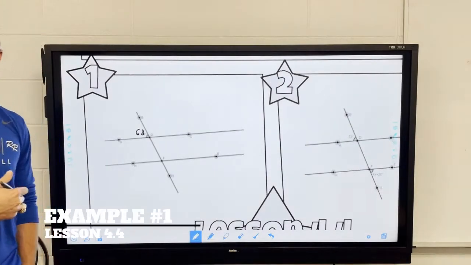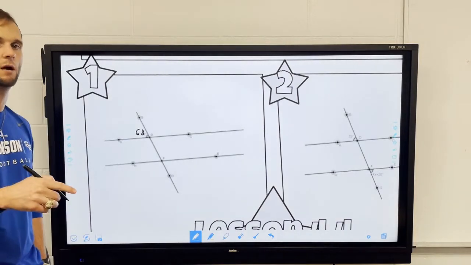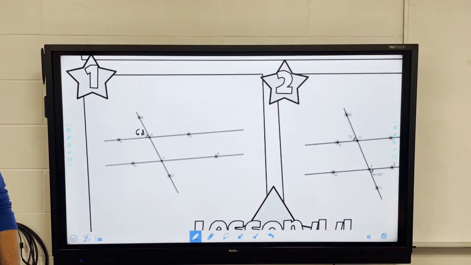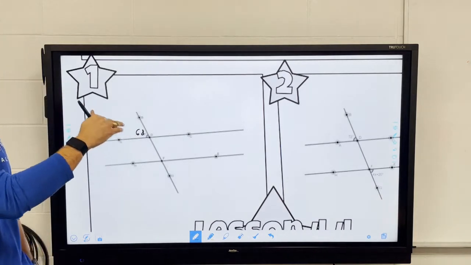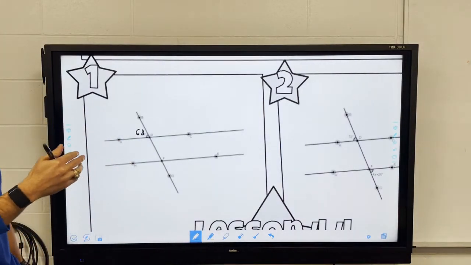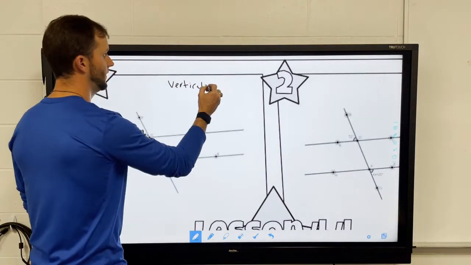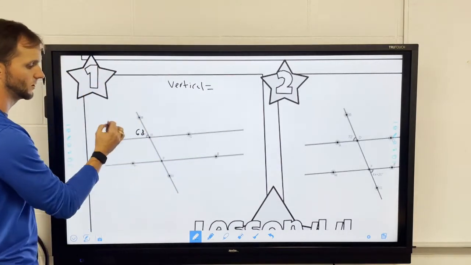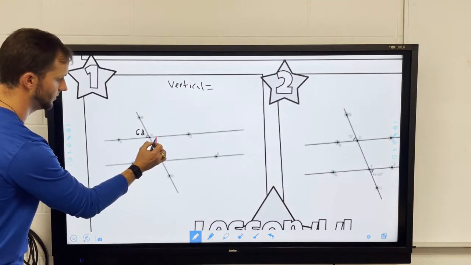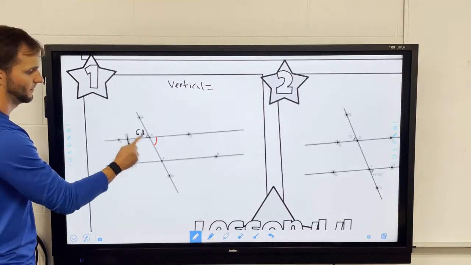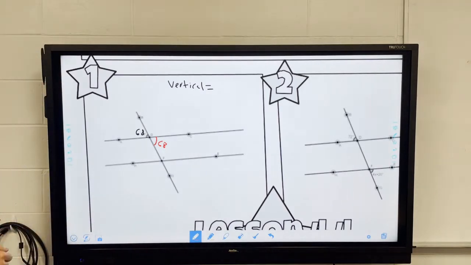Looking at example number 1, we are now going to examine the angles that are congruent to each other. The first one we're going to talk about is the vertical angles. You learned that a couple of lessons ago, but the angle that is directly across from that is going to be congruent to it. So let's do it in a different color. The angle vertical to that is the one straight across from it. So right there, those are vertical angles. That means this angle is going to be 68 as well. Okay, so that is the vertical angle.